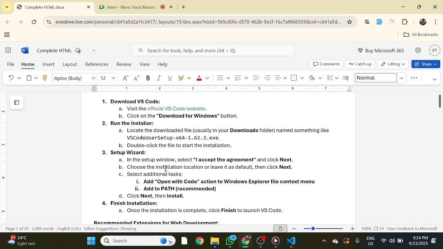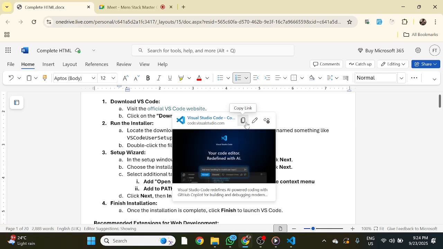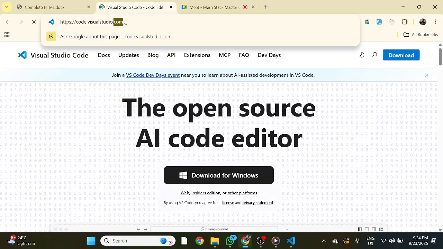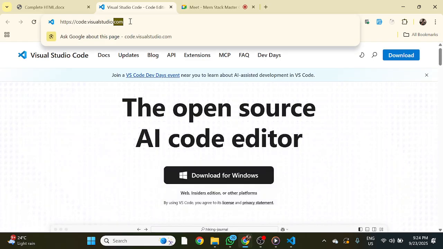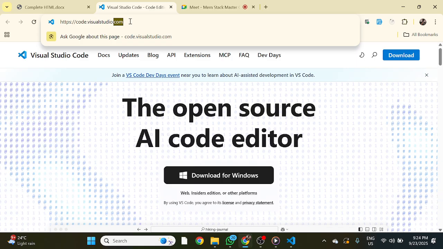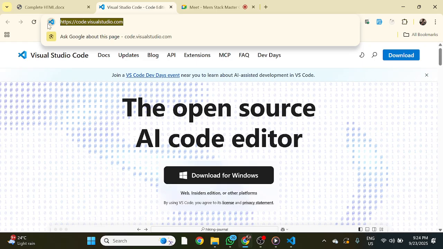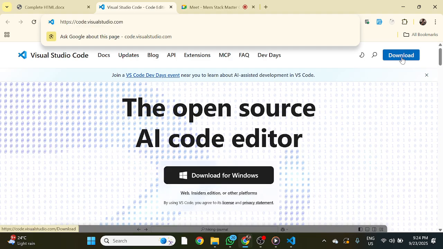It is simple and will take just 2-3 minutes. Just click on this website. I will give you the complete URL and the complete PDF, so no need to worry. Just click on it, or you can directly enter this URL. If you joined with your laptop, you can type this URL in your browser and press enter, and here you will get this download button, right? Or you can see this download for Windows button also. You can download it from here.